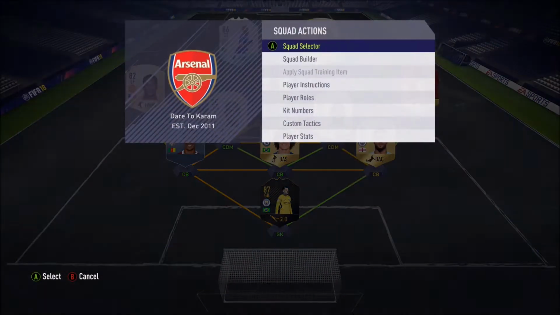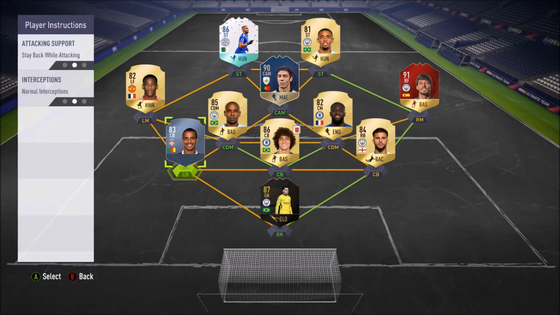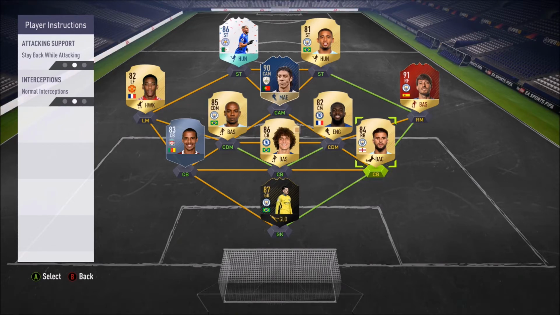Now the player instructions I use for this formation is stay back while attacking. You always want that on your centre backs. Definitely in a formation like this, you've already got a lack of defenders and your team already high up the pitch. So if they're pushing even more further up, you're not going to have a defence, and people can literally run through you. So it's paramount that you have all of your centre backs on stay back while attacking.